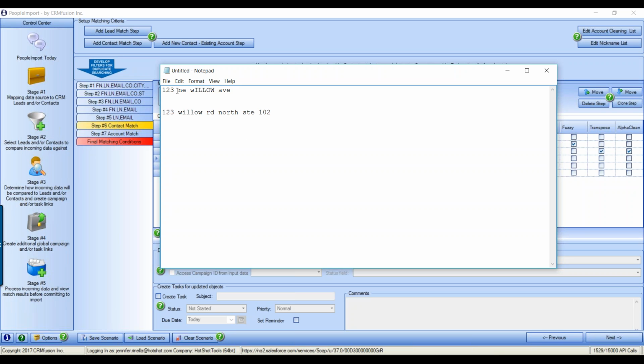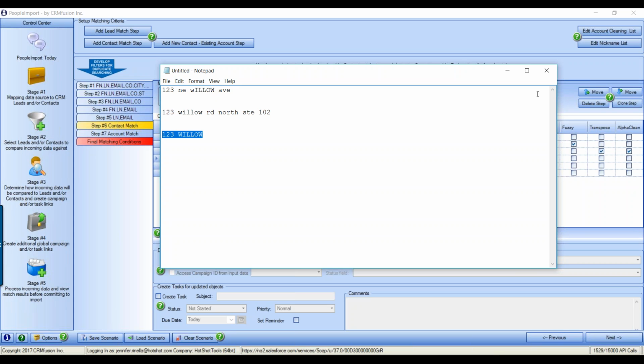It ignores directionals and roads and streets and suites. And the only thing it's going to compare is the street number and the street. Okay, so these two would be compared the same because it's only analyzing that 123 Willow.